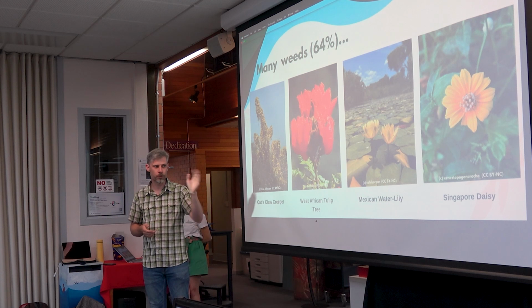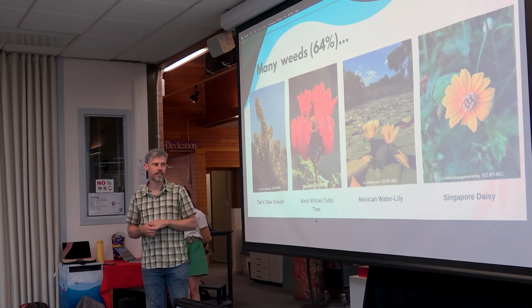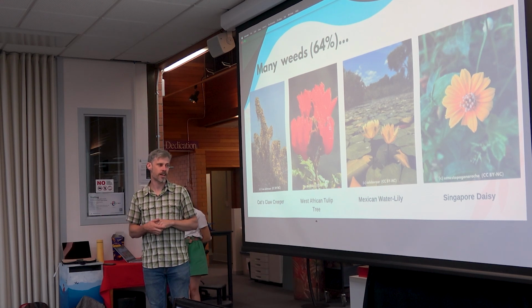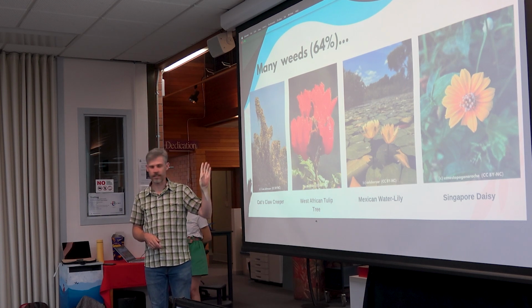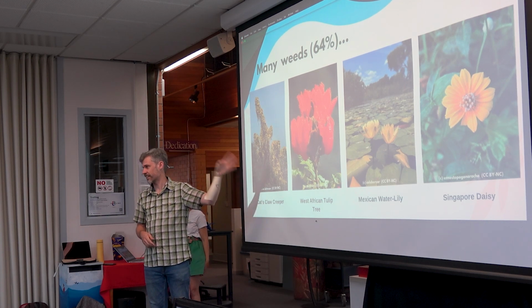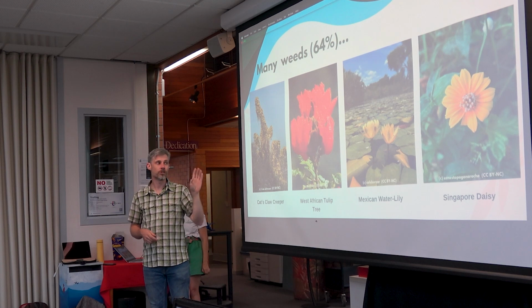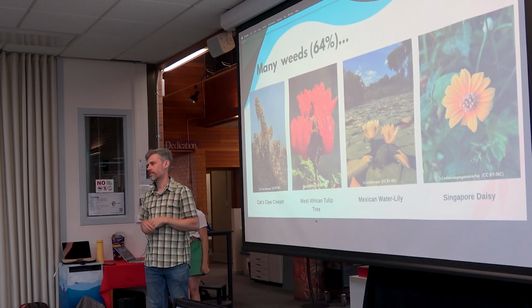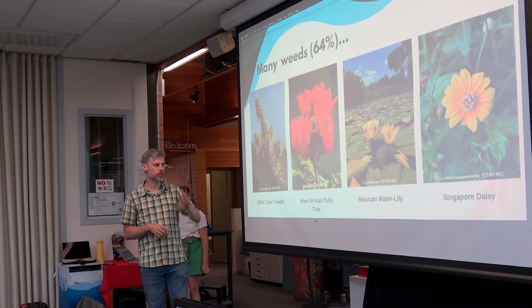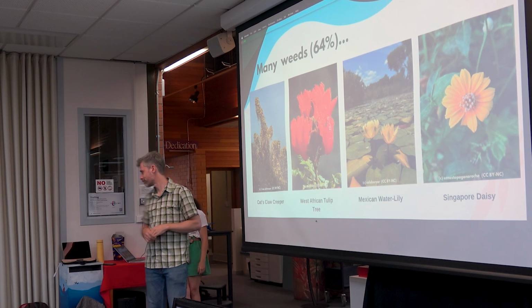Some of them will know, if you walk down the creek, you'll see Singapore daisy everywhere, but say West African tulip, it's a really bad one for our insects. When they actually feed on it, it actually kills them. And unfortunately, they're still around. I don't know if there's any right near the creek, but you still see them in people's yards around the gap as well. So these weeds are still a problem.